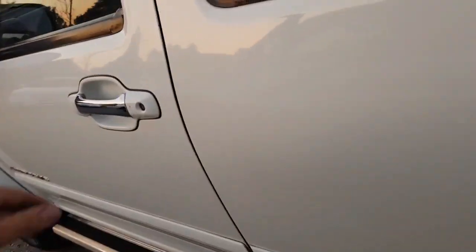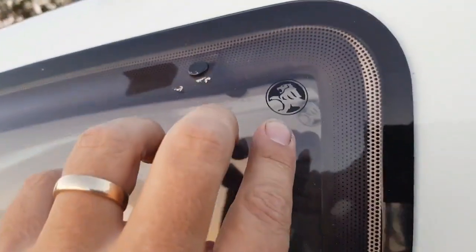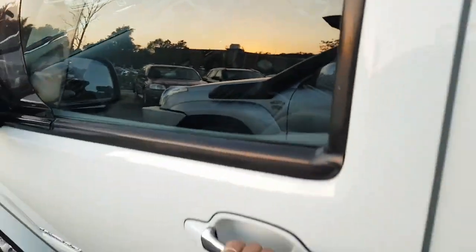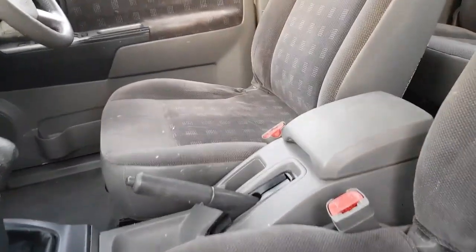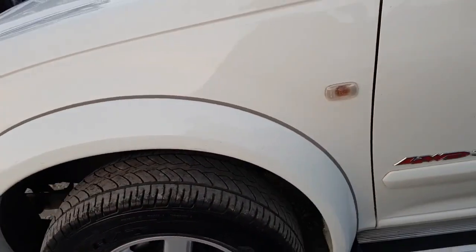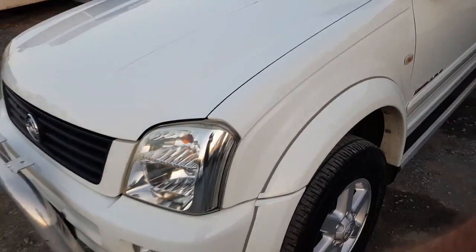There's a look in the back. It's a family show. See how they've got these Holden aftermarket things? I do like those because when someone puts that stuff on their car, even though there might be some paint on it, it has been very, very well cared for. And all the logbooks and all that stuff in there. So there it is. Car drives beautifully, runs beautifully, does everything it's meant to do.